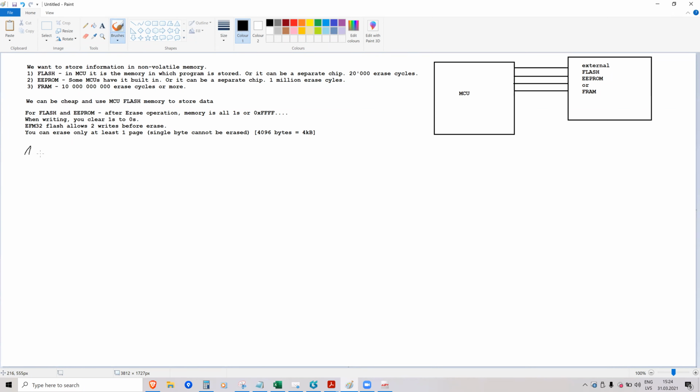So number 1 is 1 meter. Then after the next meter, you have to write 2 meters, then 3 meters, 4, and so on. So after every 1 meter, you have to erase and write again. But again, since we have only 20,000 erase cycles, we cannot just write and erase all the time, because after 20 kilometers, the flash will be so worn that it will just stop functioning properly.